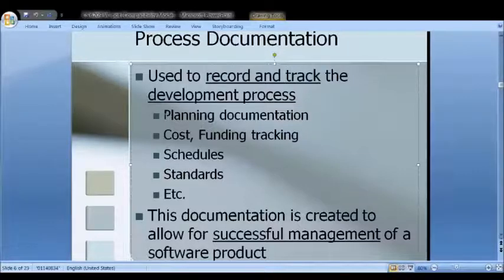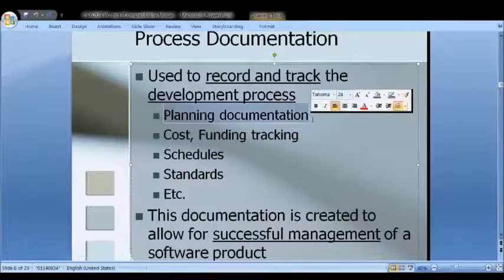Some kinds of documentation need to be recorded and tracked. Planning documentation, this is a given. When we say planning, as in my example of building a house or building a software, we need to make a plan. We need to think of a concept. Isn't it that before coming up with a title, as we all did in this activity months ago, you thought of a purpose? What title am I going to work on? What are my professors asking?